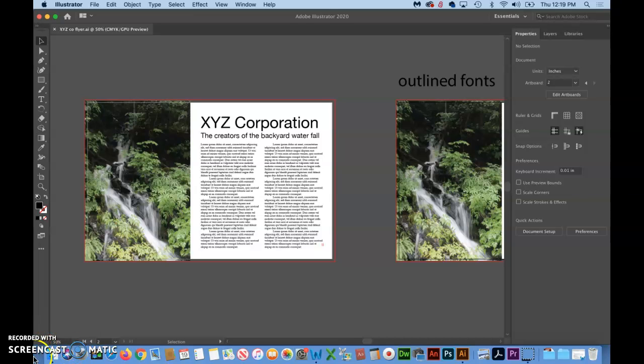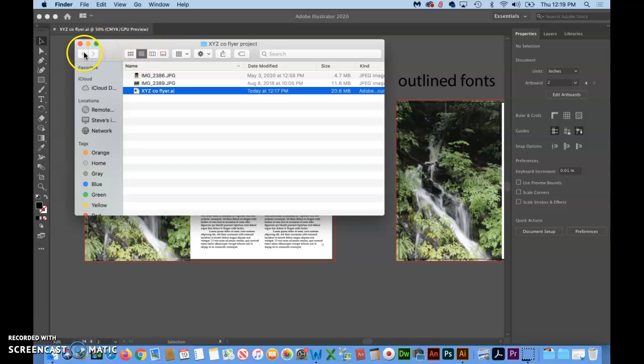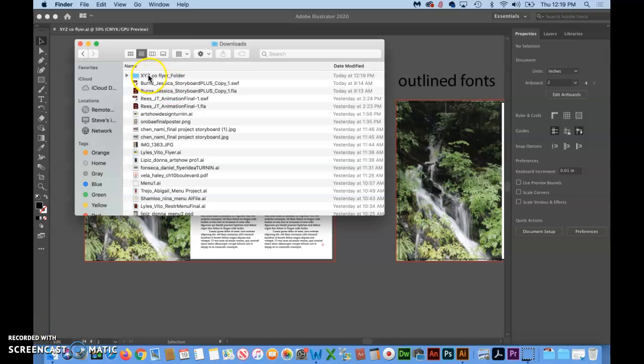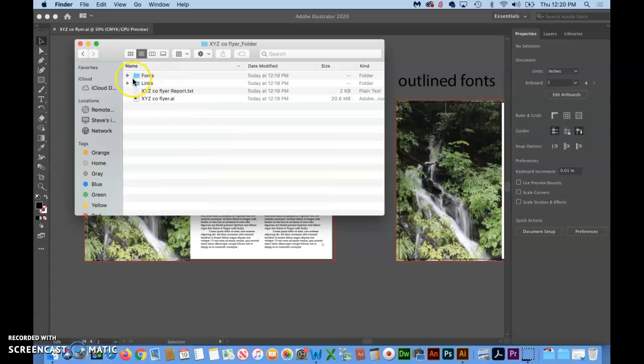Okay, so now we are going to go to the package and make sure that everything we were expecting to be there is there. So I'm going to navigate to that, and there we go. There's our folder that was created. I'm going to double click to go inside of it, and we can see there has been a new folder inside of that folder called fonts, one called links. It's made another copy of the AI file, and remember that it made this AI file so that it would link to these linked documents. Now I only have one linked document in here, which was a photograph.